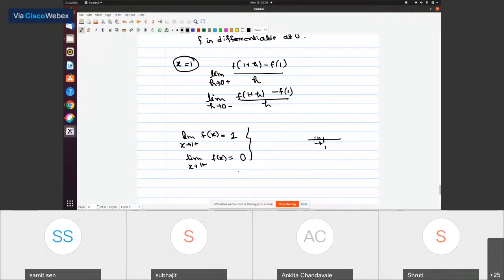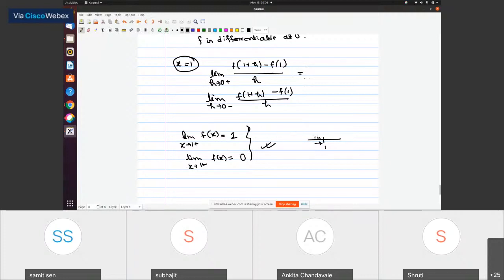And you know that for a function to be differentiable, it must be continuous. If it is not continuous, then it cannot be differentiable, right? Yes, sir. So f cannot be differentiable at x equal to 1. If you check continuity beforehand and it is not continuous, then obviously it is not differentiable. We got the answer. But to explain it, I am checking the definition of differentiability directly.